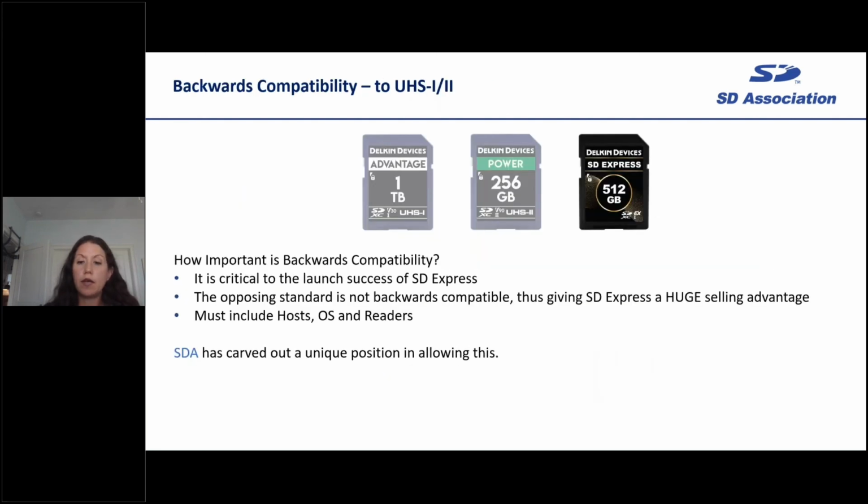One thing that's very important about being able to launch SD Express at Delkin is that we have to have an SD Express card that is backwards compatible. If SD Express cards were a standalone, like some of our opposing standards that have changed the physical sizes and connections, it'd be totally different. What we are seeing is that the SDA has done such an exceptional job keeping the same SD card size and specifications that we know and love, and now they're allowing it to be faster and for the capacities to increase, all in the same size. And now it's backwards compatible, so it's really packaged very nicely. The backwards compatibility is key, and we're looking forward again to launching very, very soon.